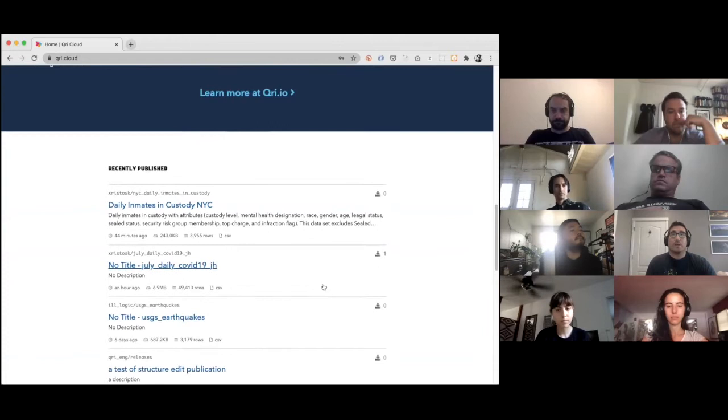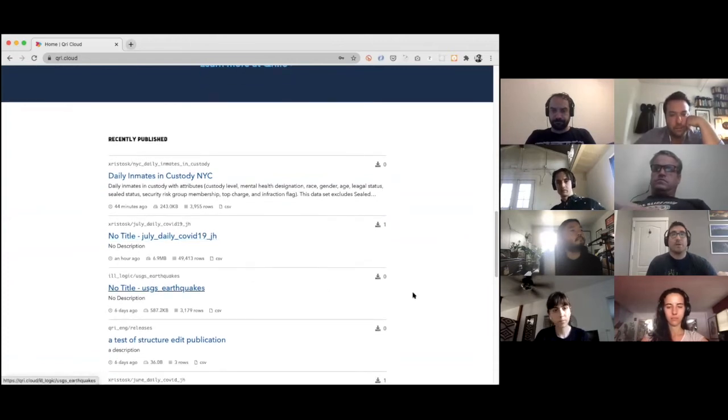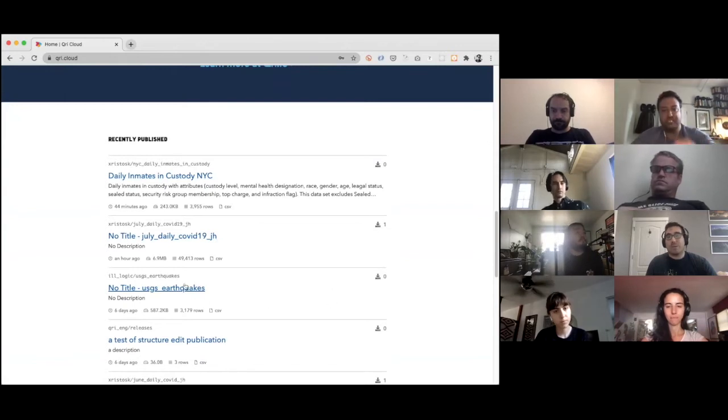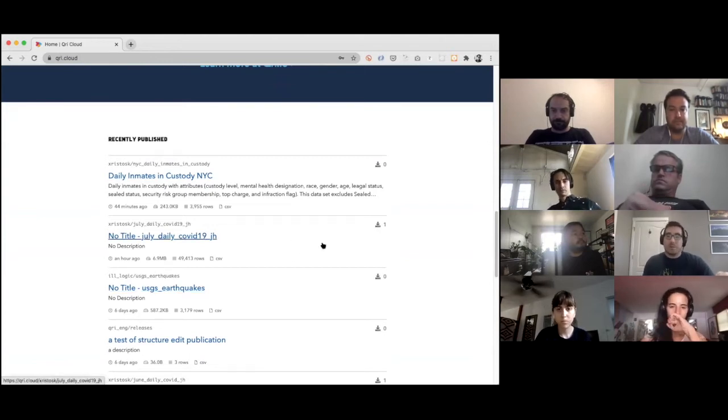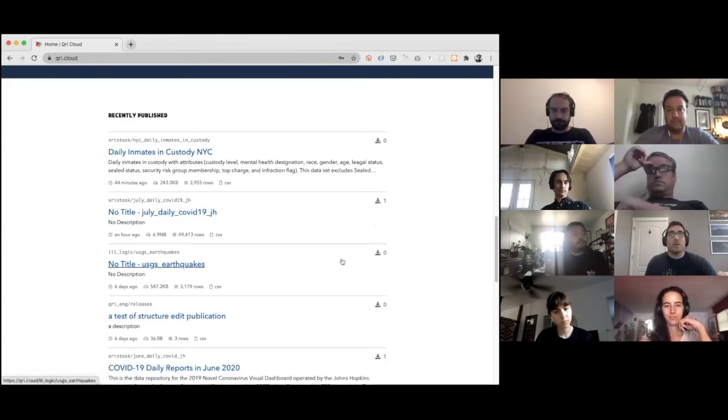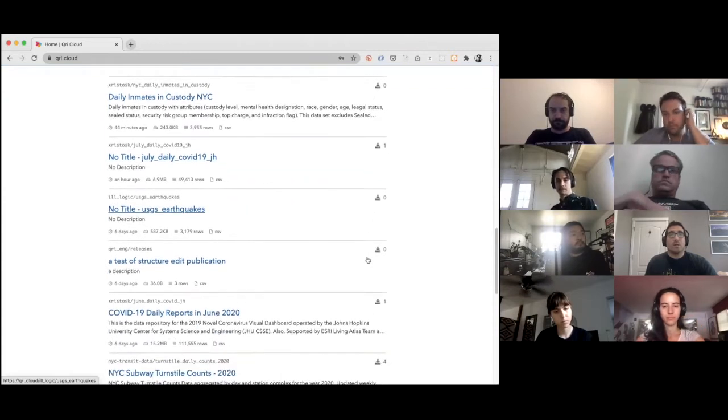And then following that section, we've got recently published data sets. This is basically the same layout as those cards you saw above, but in a list view. So it's all the same content, it's just less squished. And this is what all of our lists are going to look like. So this is what the user's data sets list will look like. This is what search results will look like. But anything that you publish, as any user on Qri, will probably show up here first, and you can come here and check it out and hopefully get some traffic to your data set.